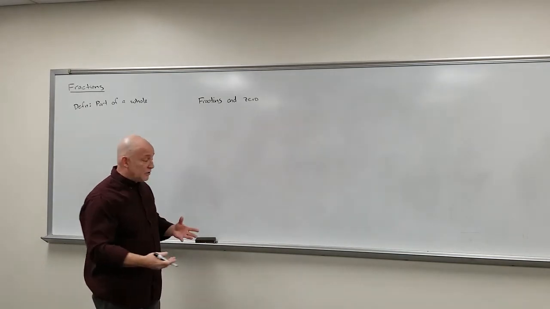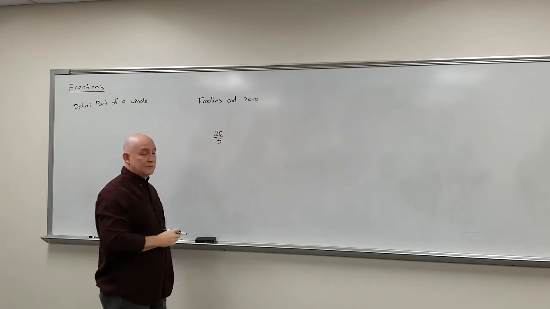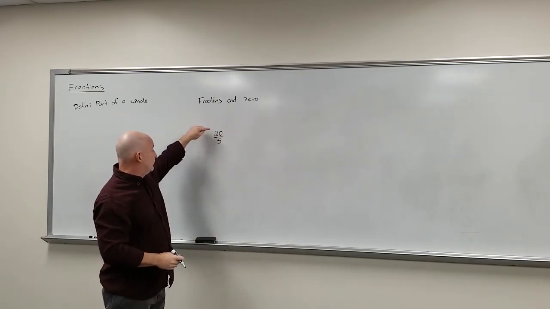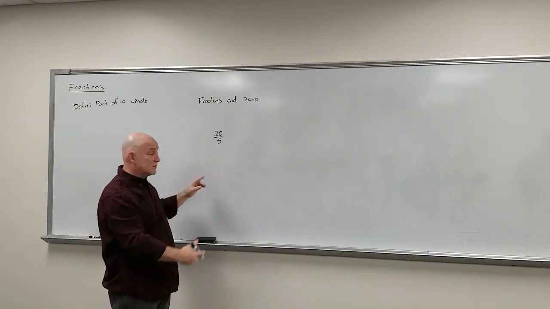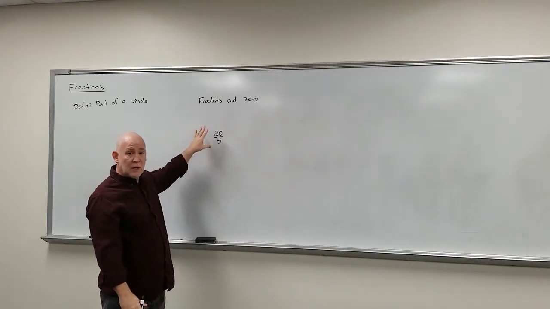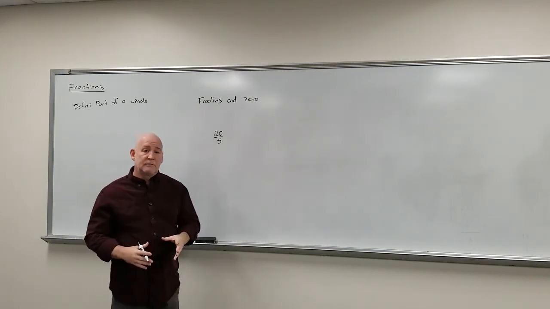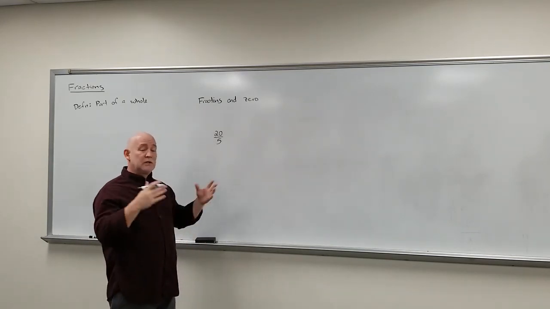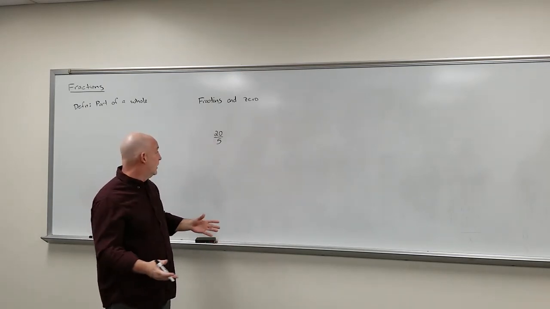We said it was division, right? So if I had something like 20 divided by 5. Now, we could think about this as we have 20 fifths as well. Like if we have a whole bunch of things cut into 5 pieces, we have 20 of those pieces. But right now I want to think about it as division. Now remember, the concept of division is you're splitting something up into a bunch of pieces, and we want to know how big each piece is.